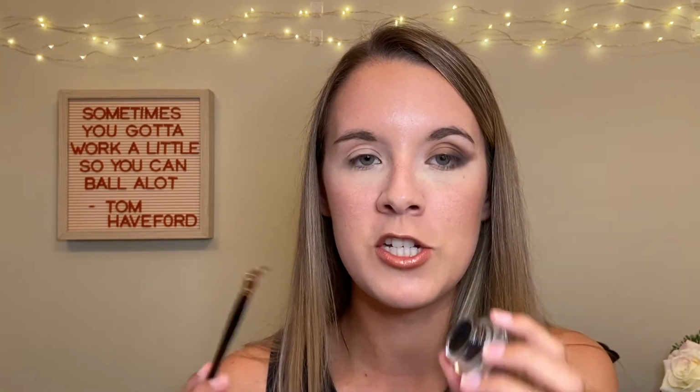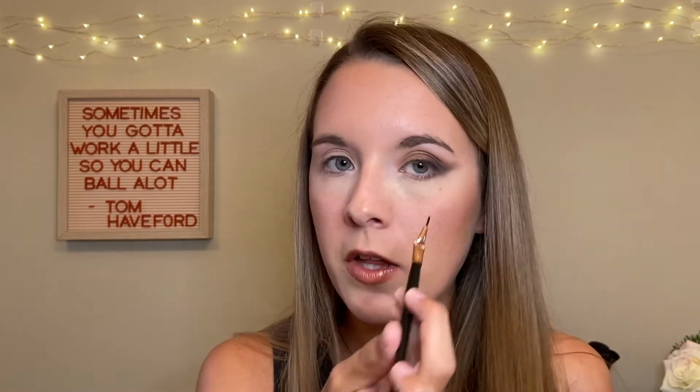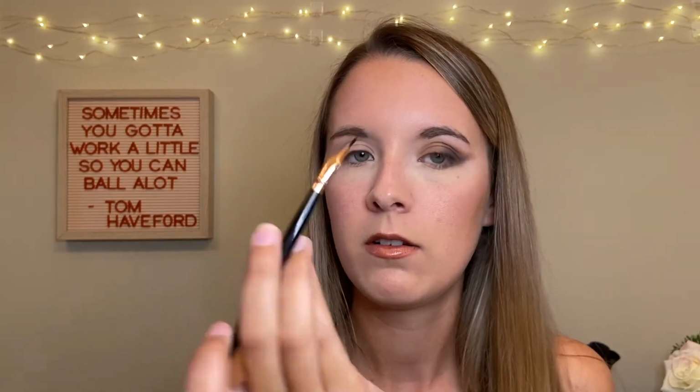Where did I put? Oh, so I'm using the Maybelline Lasting Drama gel, and it's obviously in black. Is that the name? Black is black, so yeah. And I've never put gel liner on, especially not on the waterline. I've always used a pencil liner on the waterline, and then I usually use a liquid liner on the top, so this is definitely gonna be interesting. I don't even know, does it go like that? I don't know.